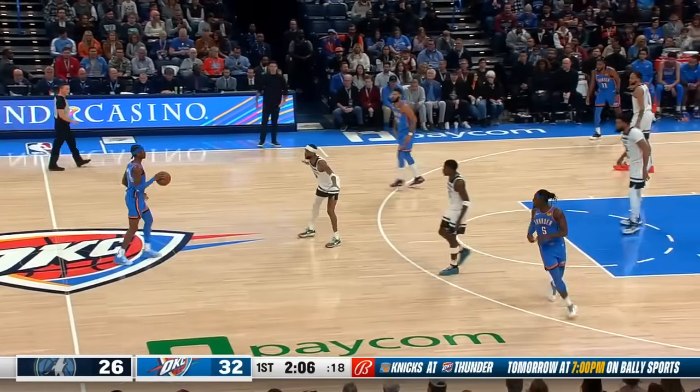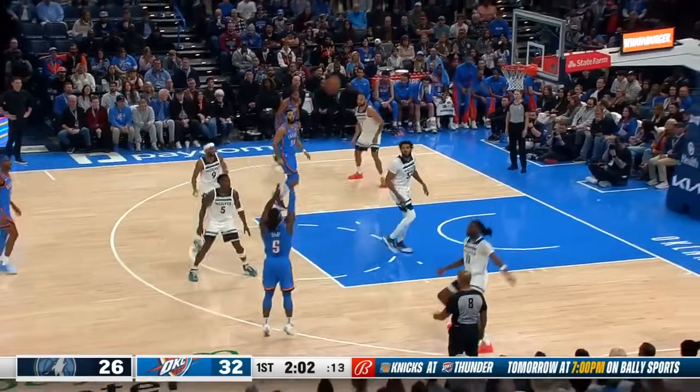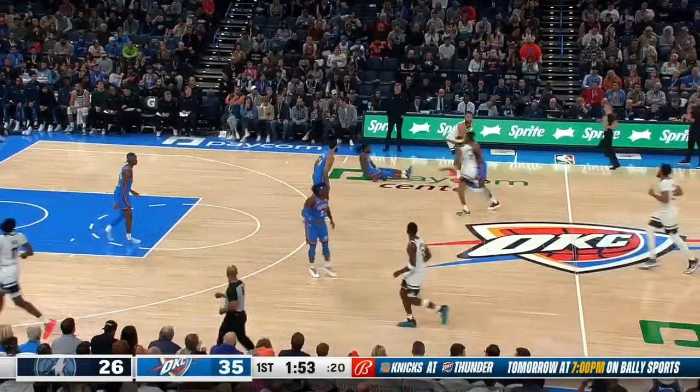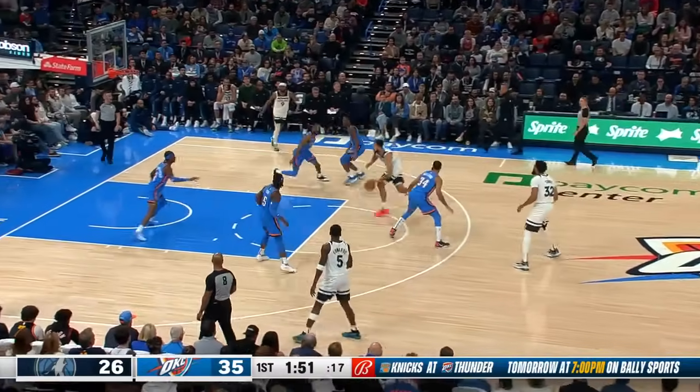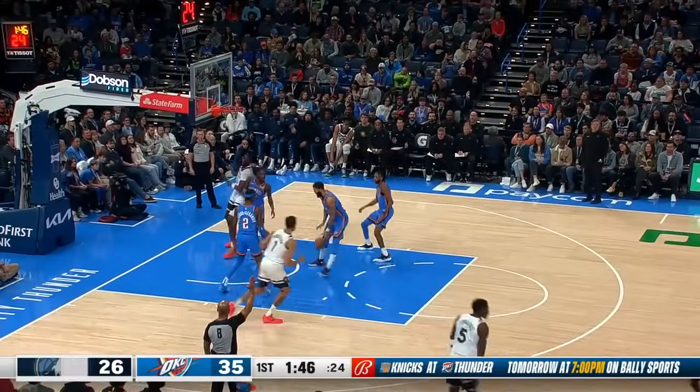I'll tell you one thing, you got brothers or cousins that play basketball against each other. It can get pretty physical as Lou Dort. How about two guys from the same family too, Michael, make it to the NBA? It's hard enough. And there's another three. All of a sudden, that's three quick threes, two by Minnesota, one by OKC.